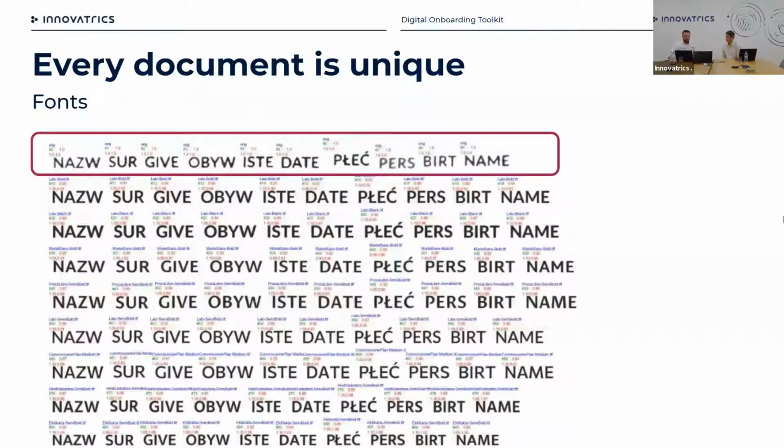Specific documents, okay. The way we do it is first we identify the font, and we generate a so-called font card, and you can see an example here. The top row is a snapshot from a real document from a Polish ID card, and the other rows are the best fitting fonts that we will use for training of the recognizer. With each different document, you can have multiple or even dozens of different fonts that could theoretically be present on a document, right? Correct. We have seen documents with more than 10 fonts used on the same document at the same time.